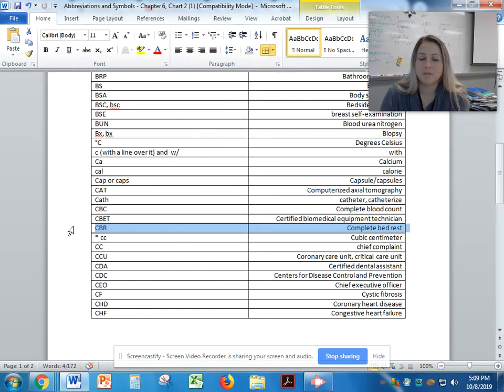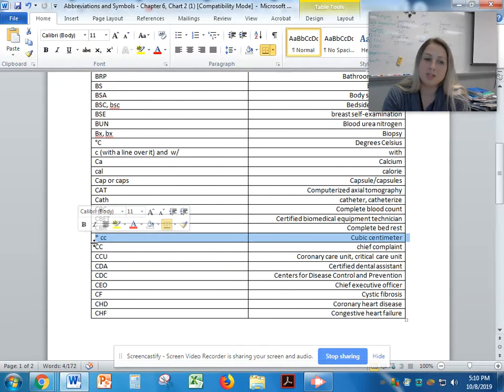But it's very important, especially for elderly patients, that if they break something important like a hip or a femur, which is your thigh bone in the top part of your leg, that you're able to heal it properly. Because if it doesn't heal properly, you're always going to have issues with it. Okay, so complete bed rest is ultimately very extreme, where you're bed confined due to some sort of condition.